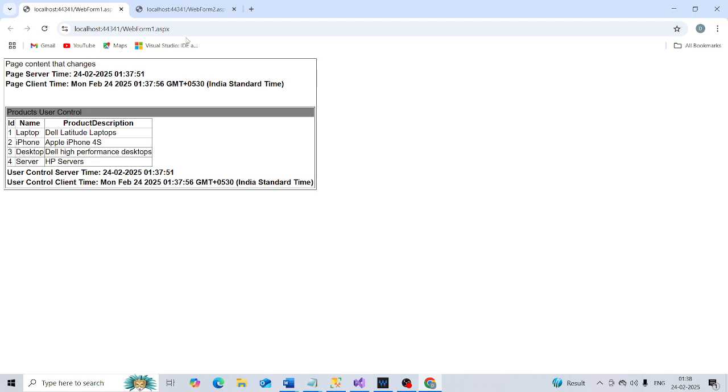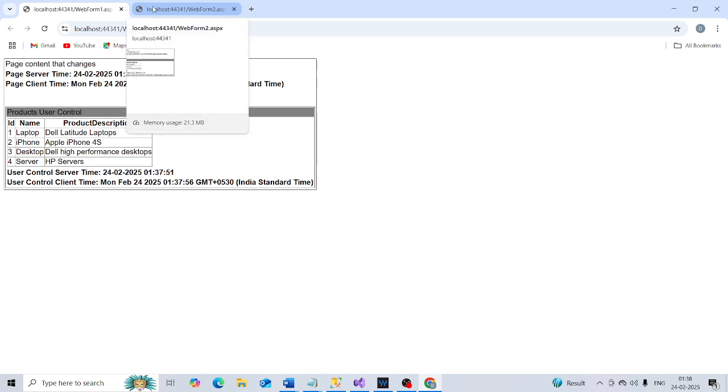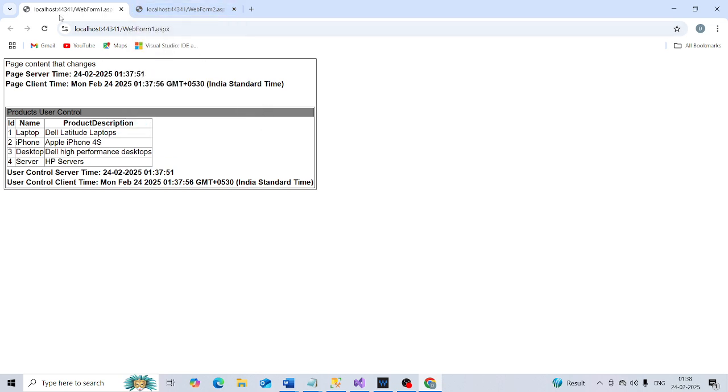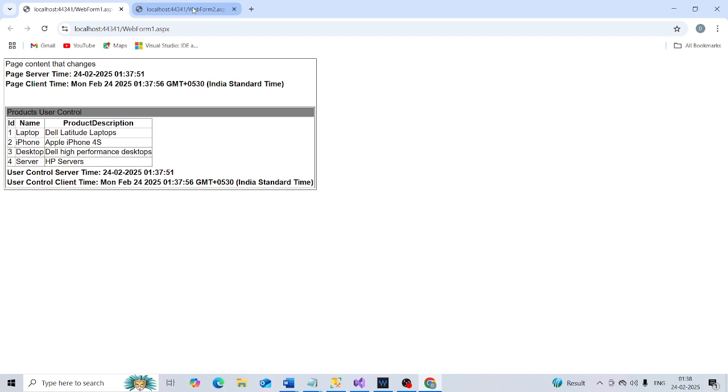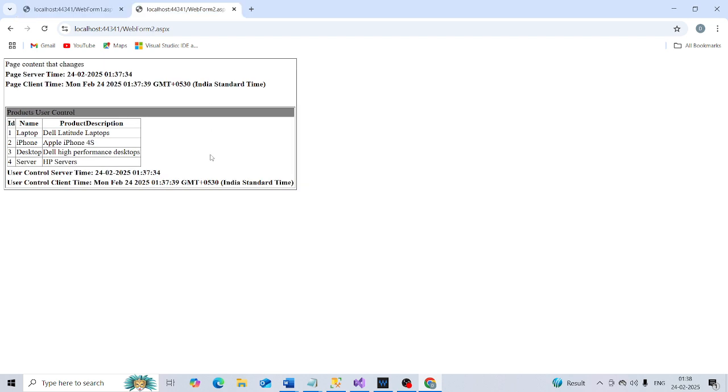So basically, if I have 10 different waveforms, and I use the same user control on all these 10 different waveforms, then there are going to be 10 different responses cached in the memory.